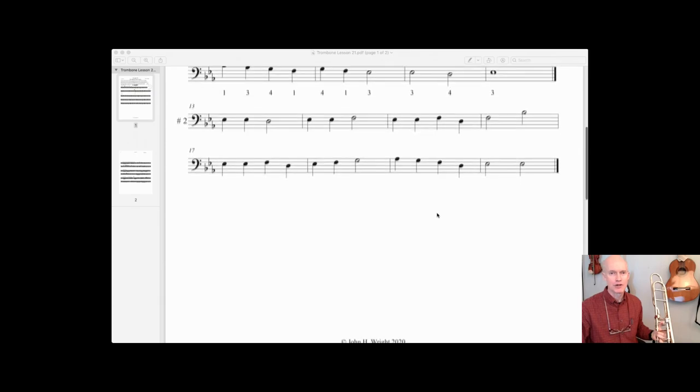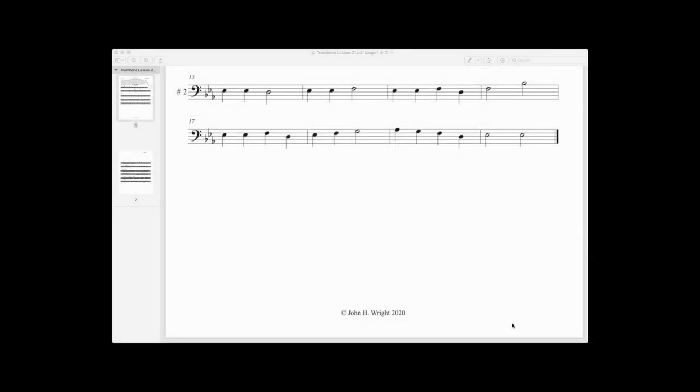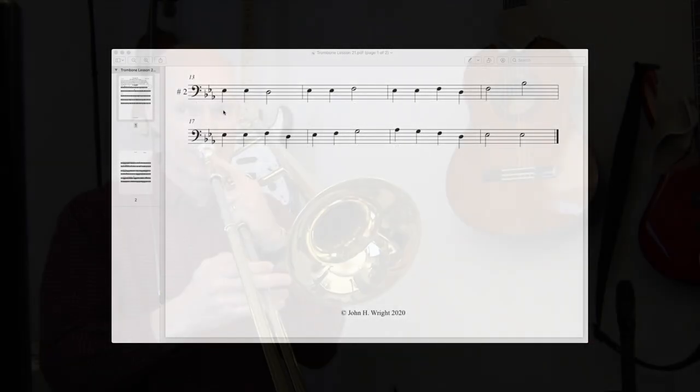Then number two. Now there's a big gap at the bottom of your page because for the clarinet page, there's the thing about Carl who was stabbed by the ledger line dagger and all that stuff. So I wrote all that out for them. But here, very simple exercise. Let's just try number two now. One, two, three.